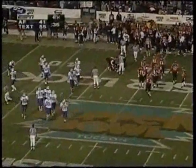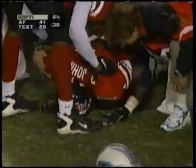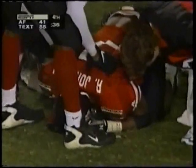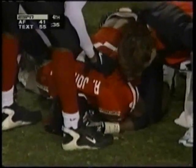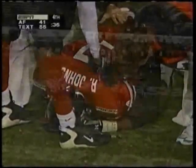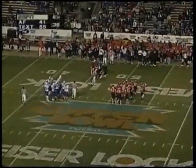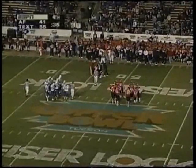George Ramsey got his hands on it. Moving up to San Diego for the Plymouth Holiday Bowl 2 nights from now, so we hope you join us for that one. We've got bowl week going on, Thrifty Car Rental Bowl week all week long on ESPN. And I think Colorado State is going to have their hands full with an outstanding Kansas State football team, too. Colorado State made another great run this year. Sonny Lubick into the Holiday Bowl, but last year they drew Michigan, and this year Kansas State's going to be just as tough for them. Kansas State ranked 10th in the country as they go into that one.